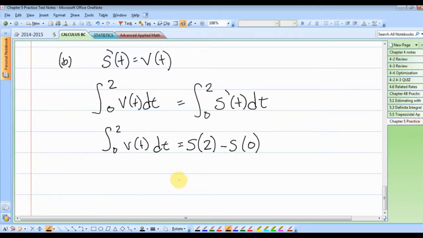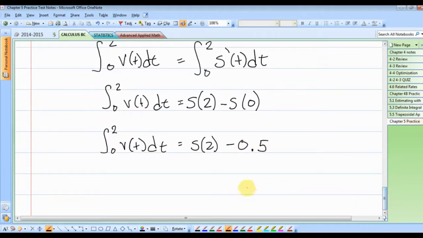Right? Great. We're going to flip this around. We're going to make some substitutions, okay? We are told that s0 is 0.5. Again, it's given in the question. I'm not making it up. I mean, I made up the question, but that 0.5 comes from the question. So that's part B. We haven't gotten to C. This is all part B.